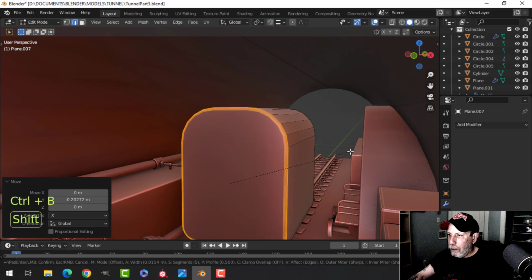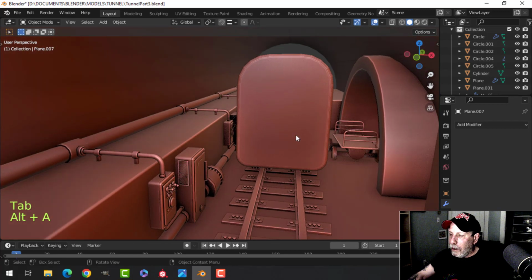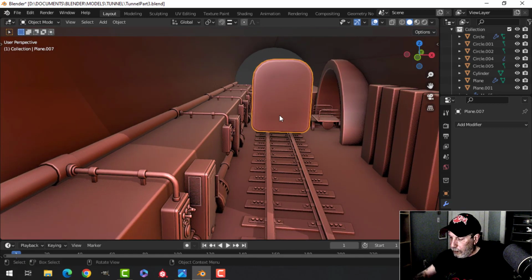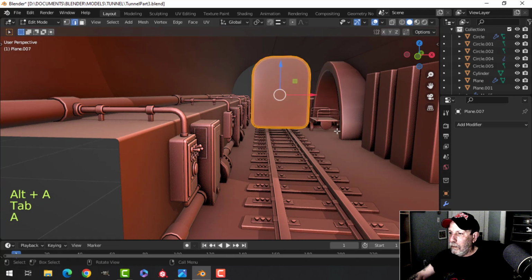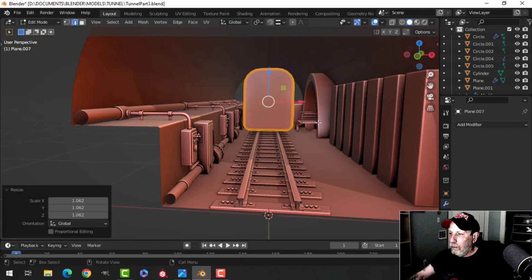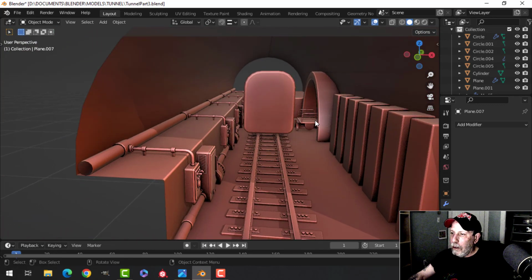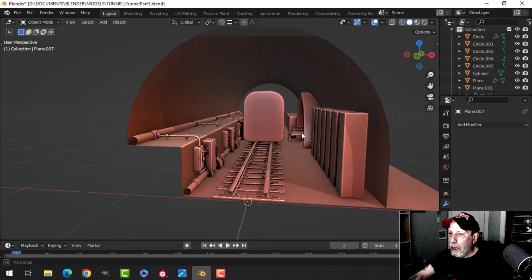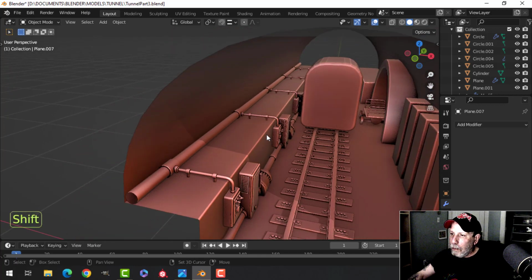And I'll just bevel this back. All right, so just to imagine that the train is in there.